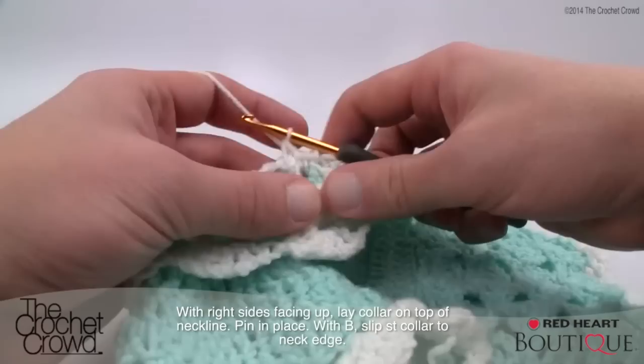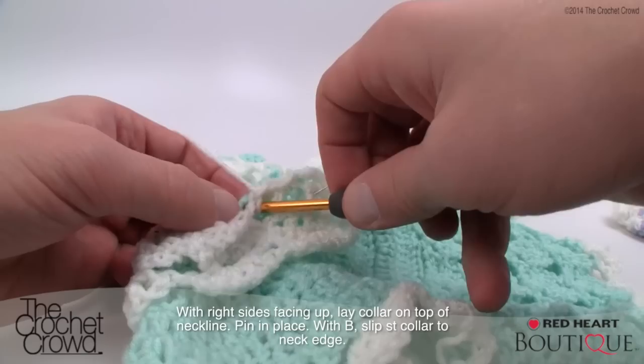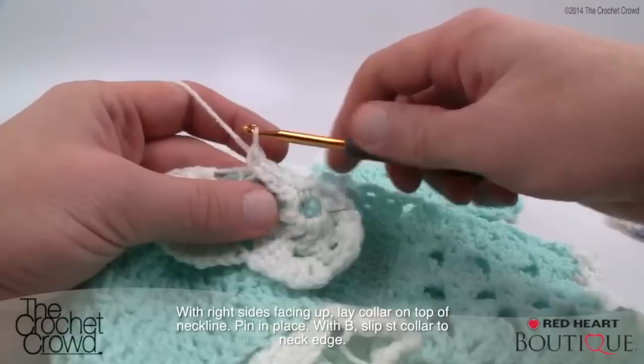Now you have to make a judgment call when you're going along. If you think that it's not stretching enough, this is where you need to address it. If you think that it's looking a little bit too sloppy, then you need to do some extra fancy footwork, I guess you can say, to be able to adjust it and get it into the right position. So this is where you need to do it. Just like so. So simply just go all around and just slip stitch it all together.